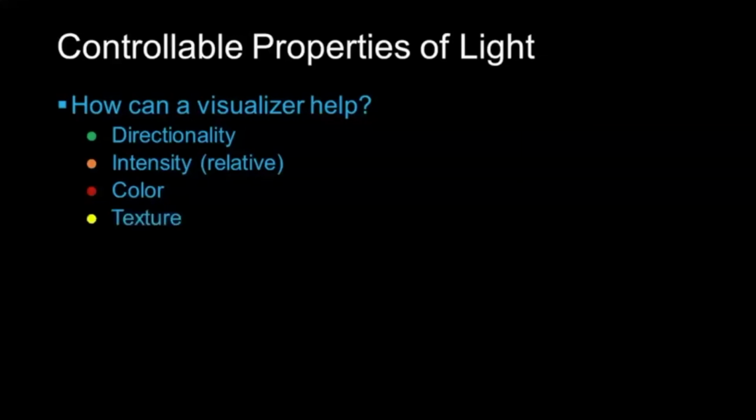Texture, I think it does pretty darn good, right? You're going to be able to see patterns projected. You're going to be able to see how breakups work. Things like starting to fuzz stuff out, Source 4s, that sort of chromatic aberration you get around pattern edges, that doesn't really exist in all visualizers. So you can do some really interesting things with just an open white Source 4 and a gobo and get a lot of color and rendering out of it. A visualizer, at least augmented, certainly isn't going to carry those details.